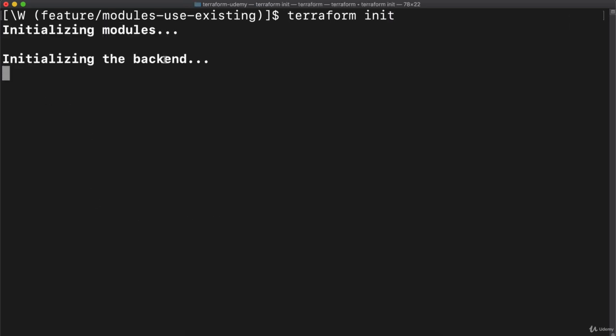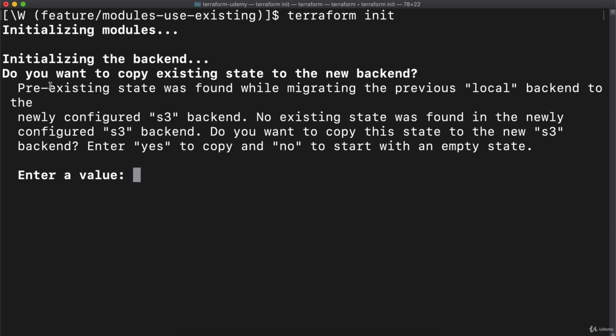Here you see initializing the backend. This is the part that we changed. And this is where Terraform is asking us what to do with this new storage. Terraform has detected that we have an existing, non-empty state. So we're migrating from the local backend to the S3 backend, and Terraform is asking whether we want to migrate our local state to the remote state on S3.